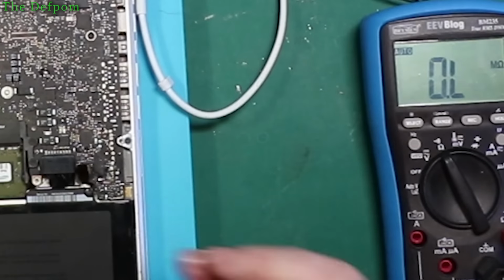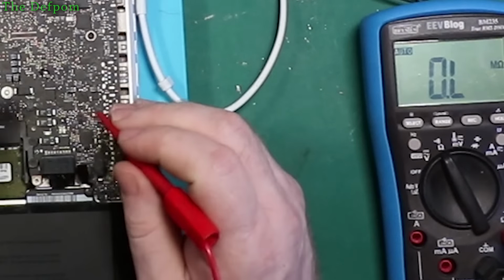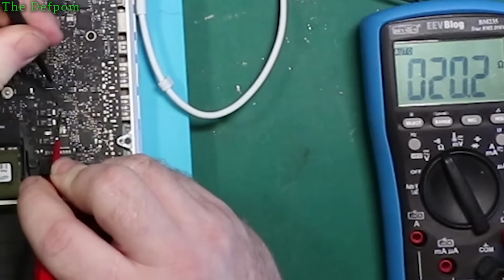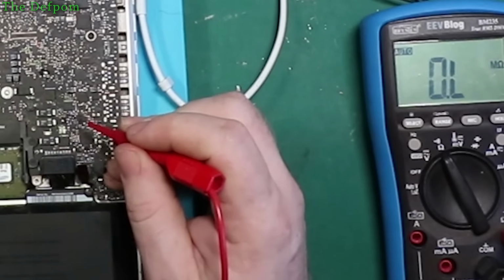So I've got this set to resistance now. If I measure across C7020, it should be effectively across that line, so I should measure 20 odd ohms. There we go, 20 ohms. So the current sense circuitry is okay.